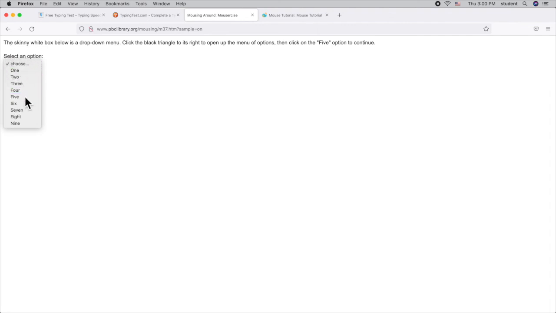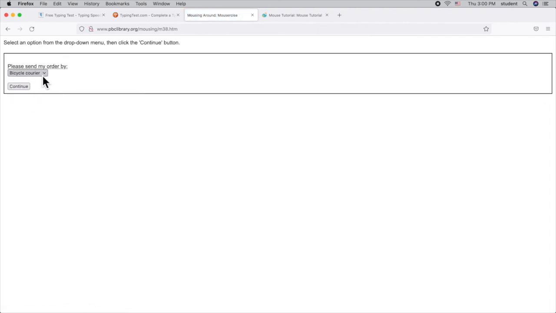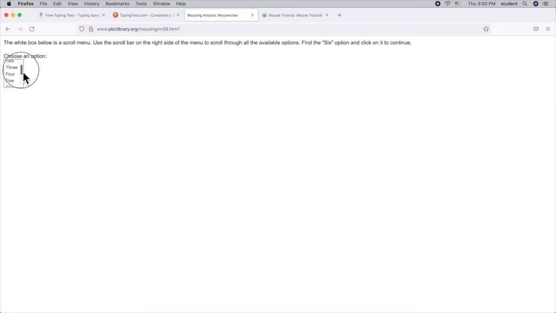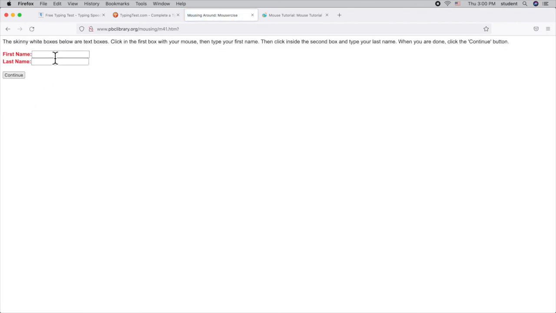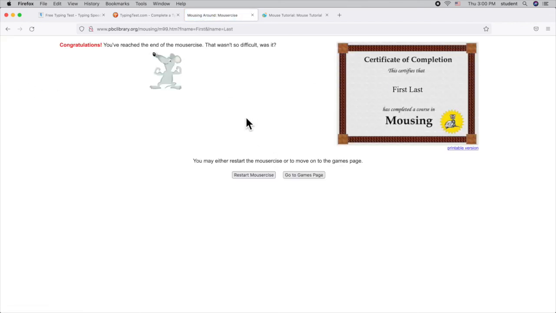Select from a drop-down menu. I like that. Select an option. There's a scroll bar in the menu. We find 6 in here. Then we practice typing in a box. And we got our certificate.